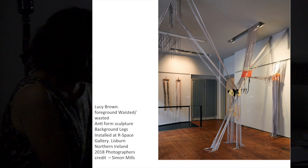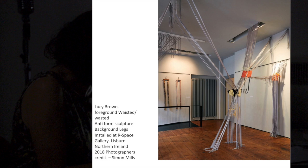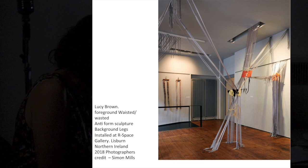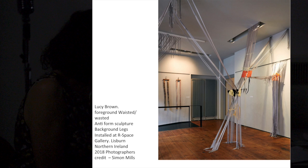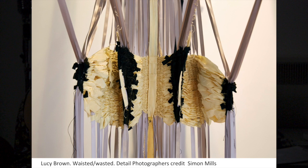The yellow and the black and the orange areas are actually fragments of clothing, from around the waist areas of those clothes. Legs uses woven tights, and it's a nod to Louise Bourgeois's rubber legs in the Tate Modern. The works go from the studio making environment into the gallery space, and the work grows, starting to transform and grow into themselves. Areas like the zips, seams and bodice areas are part of the work, giving a nod to the integrity of the original garment.